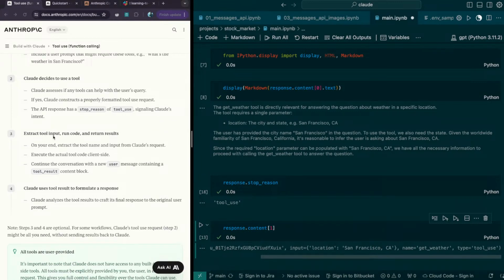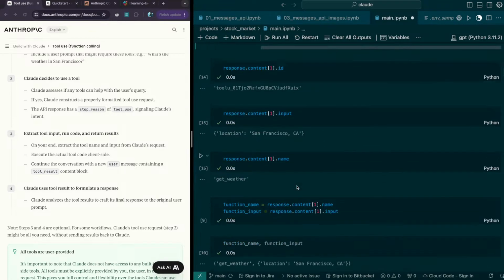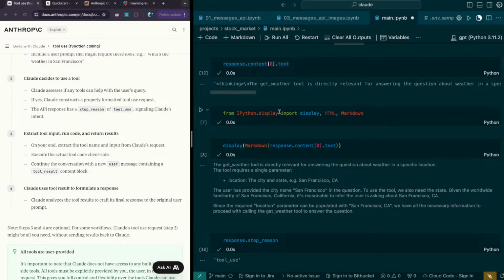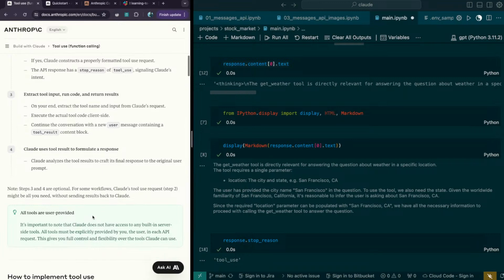Then extract tool input, run code, and return results. So it's our responsibility to run that code, get weather, and then pass the parameter and get some response. Then Claude uses the tool result to formulate a response. Claude analyzes the tool results to craft its final response to the original prompt.